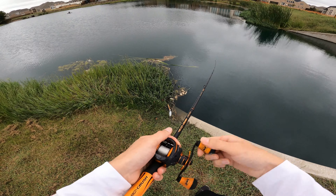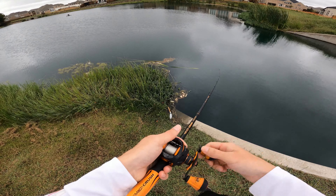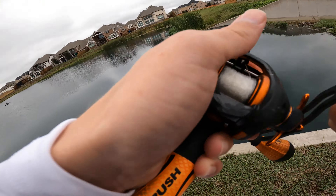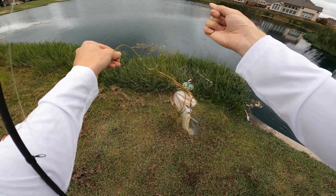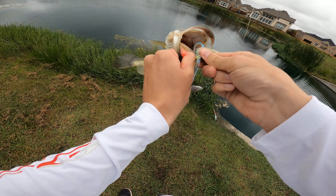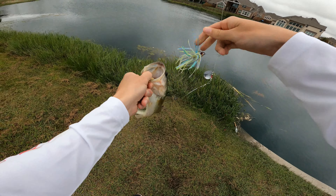Such a great fall bait. Fish are feeding up in the fall on bluegills, shad, whatever's in the body of water you're fishing — they're feeding up. Any shad imitation baits are great in the fall, but spinnerbaits are known to be killer baits in the fall. So I'm gonna keep tossing this around — I bet we can get another fish or two in this little corner. I'm gonna try slowing down my retrieve a little bit and just bringing it in.